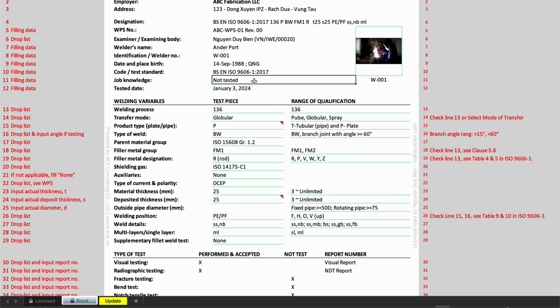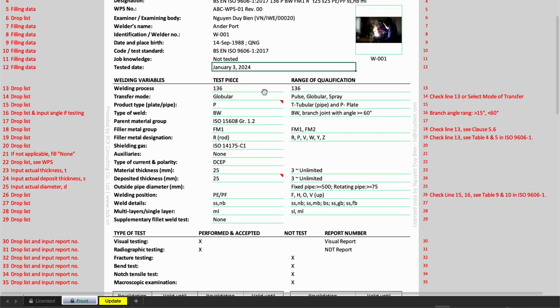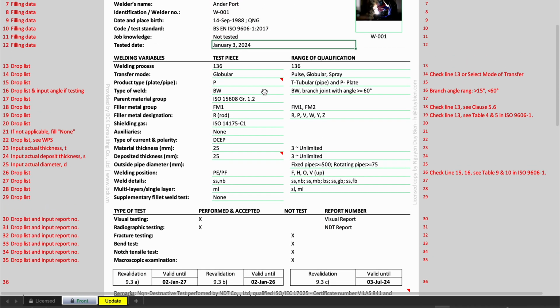Almost all qualifications are subject to testing for job knowledge. If you have a program and performance for qualification, you should follow it and say yes, and the documentation should be shown. It should be updated with the exact date. Maybe the date of issue will be later, but the qualification is from that day.